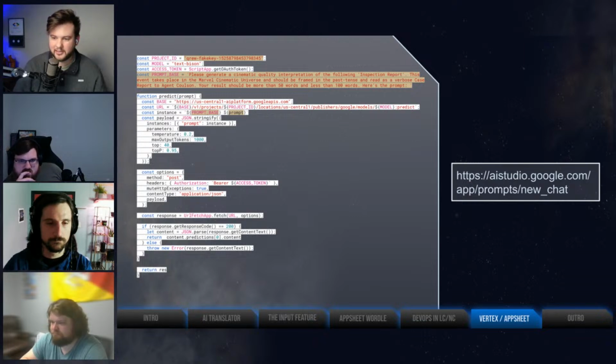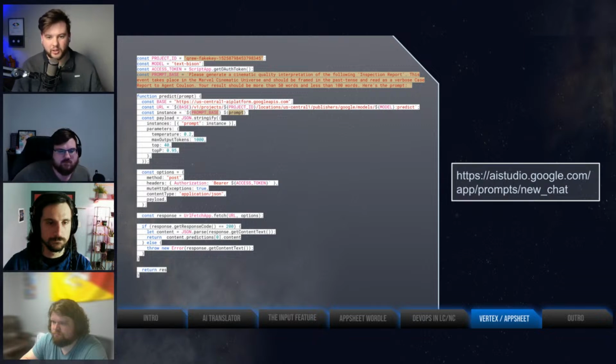All the other parts right here, all the other highlighted white text, is actually available on aistudio.google.com. You can choose what language you're doing code in. For App Script, you would choose JavaScript, and it goes ahead and triggers this API using your code, and you just pass the prompt in through AppSheet.